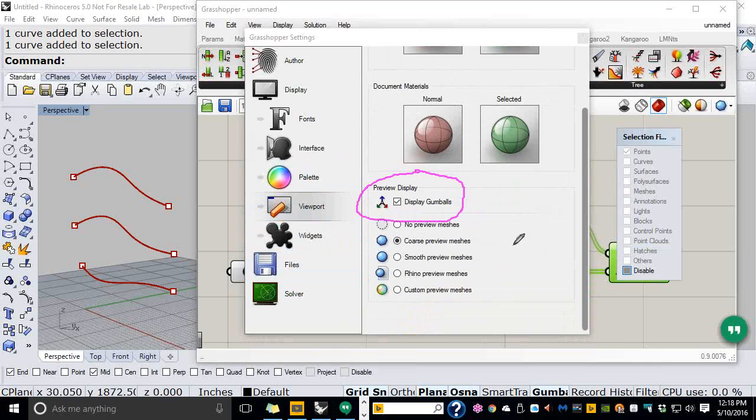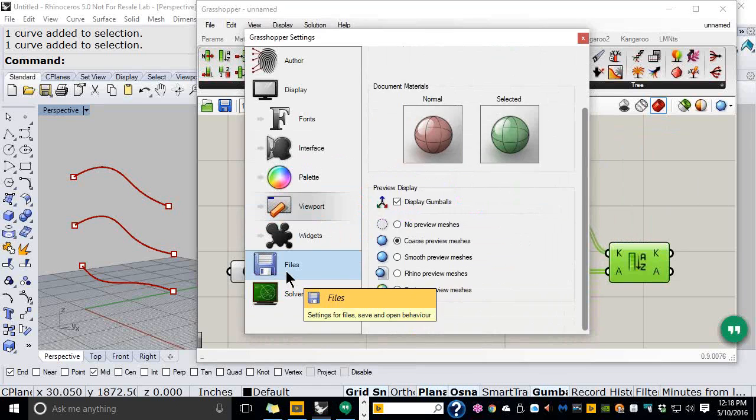So sometimes from Grasshopper I can see the gumball on and off. So I love to do this on my Grasshopper every time that I work with it.